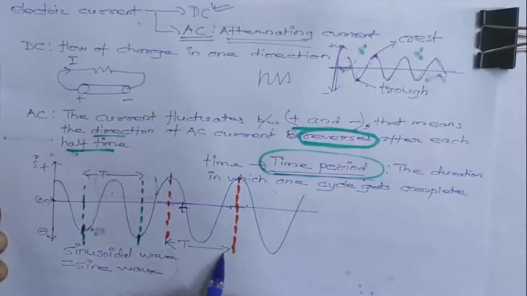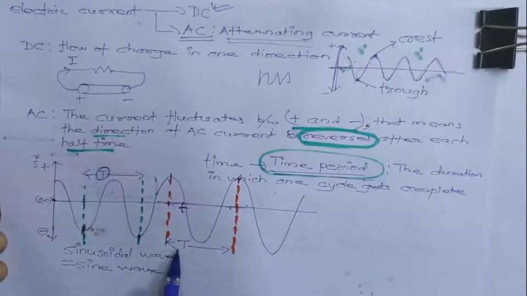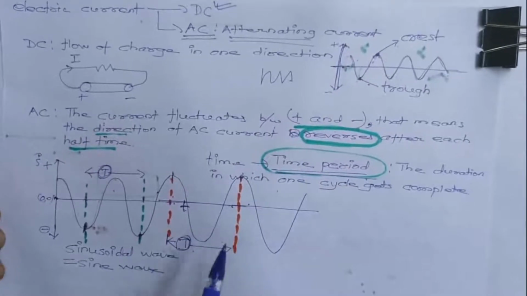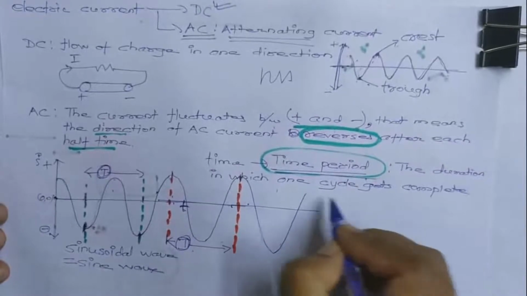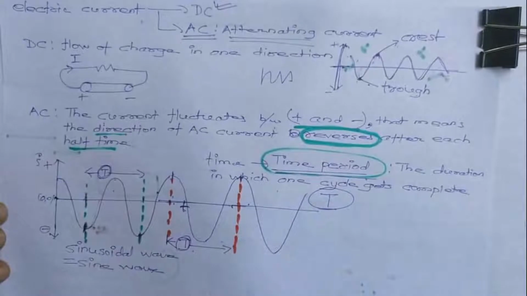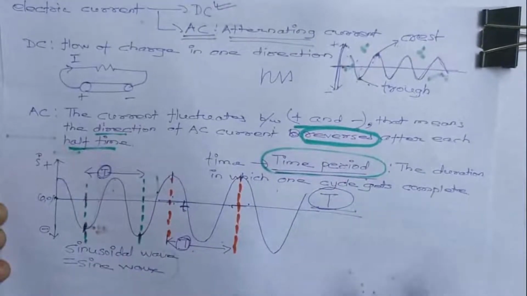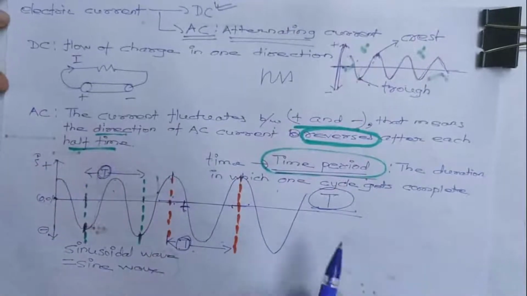So we represent time period with the capital letter T. This is standard practice. So wherever you see capital T, just be conscious. This is not normal time. We are talking about some time period. So T represents time period. Wherever you see capital T, you need to be cautious about it. It's not rocket science, it is as simple as that.